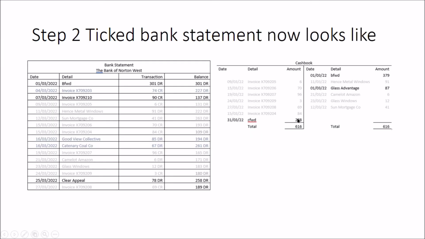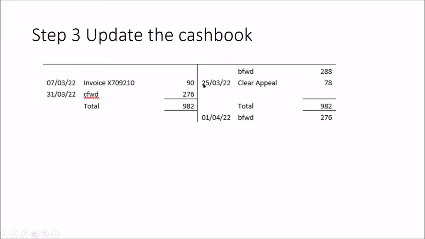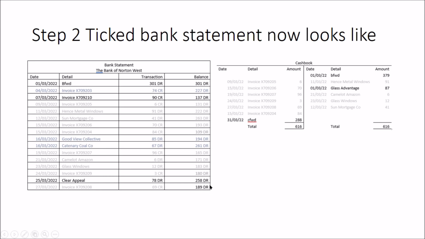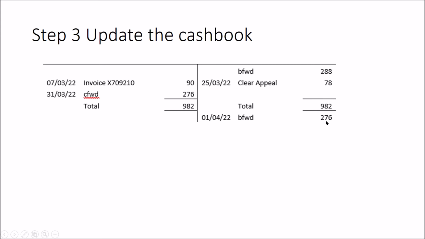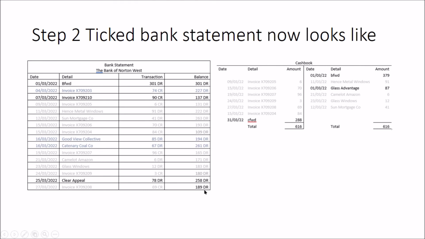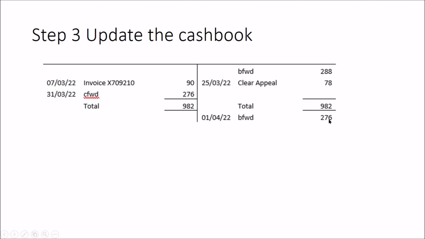So here was our carry forward balance in here. We bring it down to here. We put the 2 items in and we create the new carried forward and the new brought forward. So this is now the revised balance on the cash book. So you've now got a revised balance in the cash book, 276, and we've got this final balance here, 189. So there's minus 276 here, and minus 189 in terms of money out, negative money for the company. So minus 189 in the bank statement, minus 276 in the cash book though.